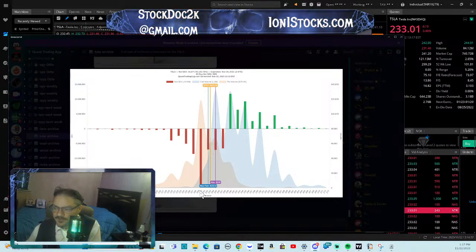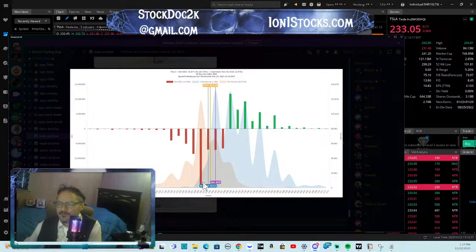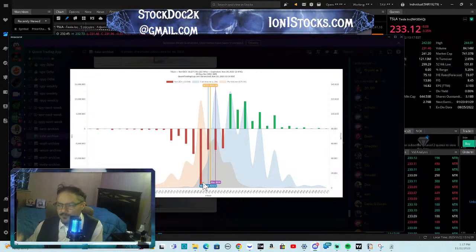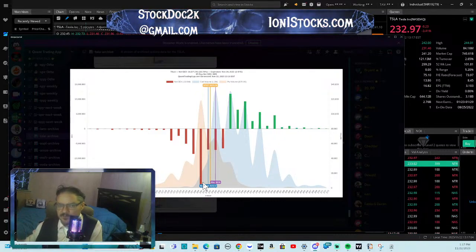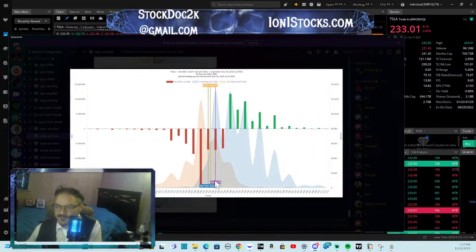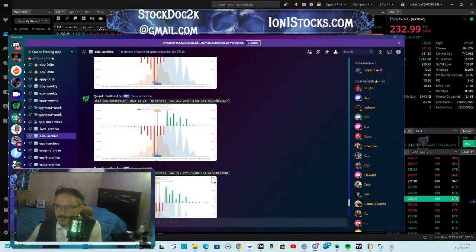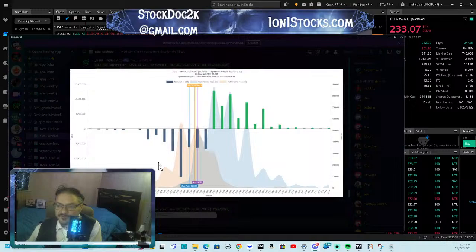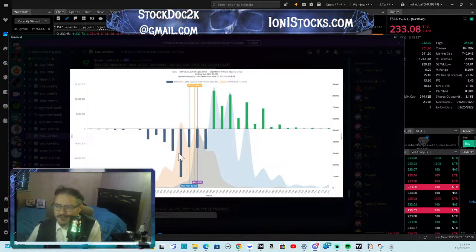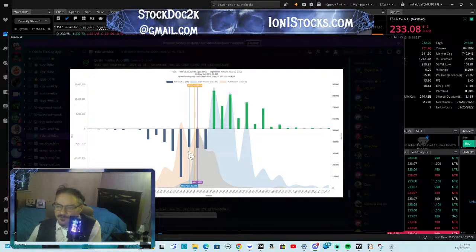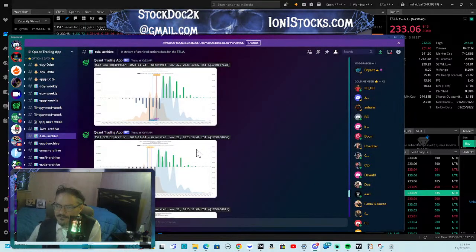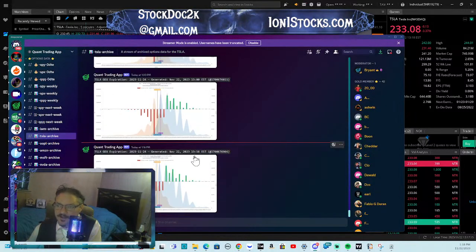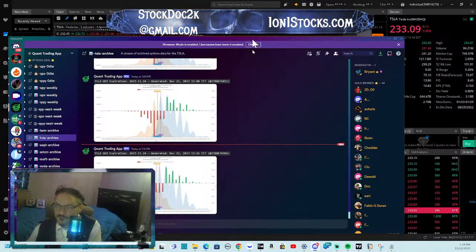We came down, we touched, I think, 230. That was a really strong negative GEX. The other thing about GEX, you have to realize it's not really where the price wants to go as much as between the negative and the positive as well. Like this is a major, when this shifted to red, let's just back up a little bit. There's two indicators on the left side. They change colors. So when it's dark blue, I didn't know this for a while after. I was just like, oh, it just changed colors, no big deal. It's a glitch in the matrix, whatever. If they're blue, that means the GEX is net positive, which means it's less volatility. When they change to red, that GEX has flipped, meaning that now the GEX is net negative, which increases volatility.